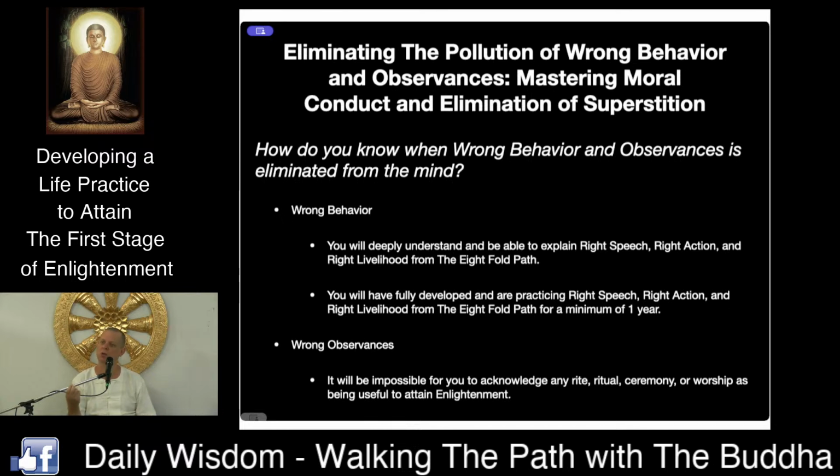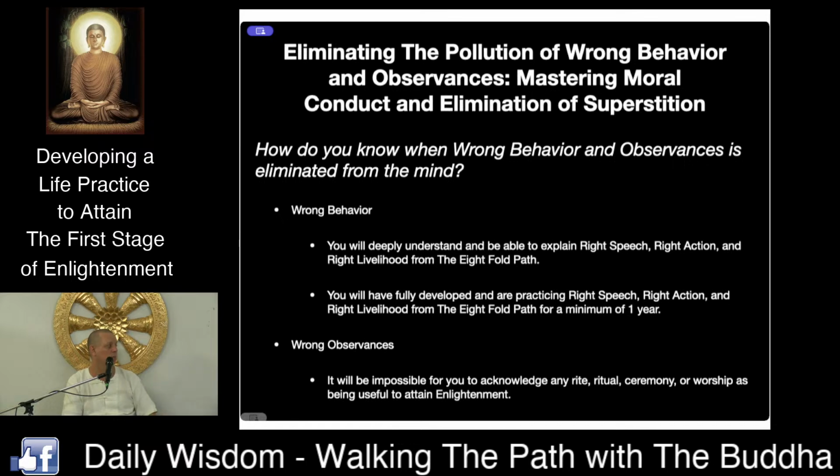So that's why you've got the breathing mindfulness meditation and the generosity to help you bring down your cravings, desires, attachments, because then your moral conduct will be easier for you to practice things like right speech, right action, and right livelihood. So by the time that you've eliminated wrong behavior from your mind, you will be practicing the Eightfold Path consistently with the moral conduct for at least 1 year.